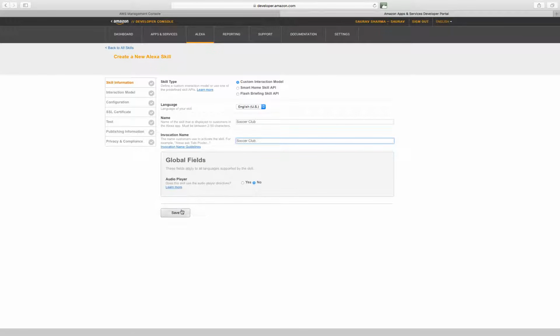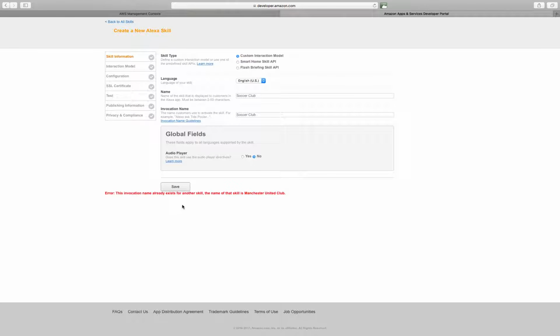So we'll save. The invocation name is already taken, I have this in my other skills. So instead of soccer club, I'm going to say football club. Let's see. Okay, this is taken. Football lover.